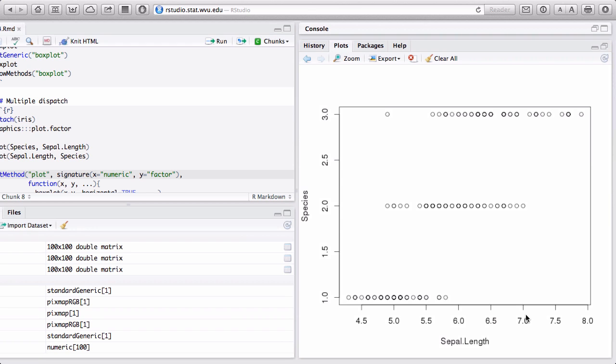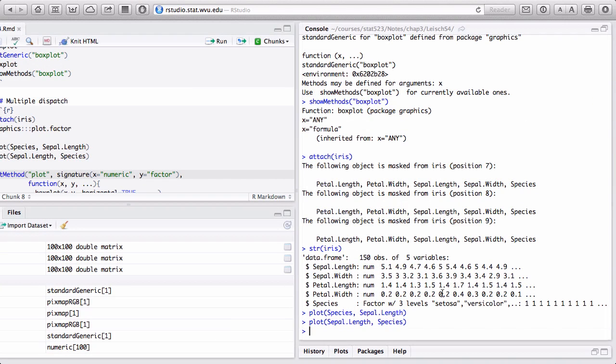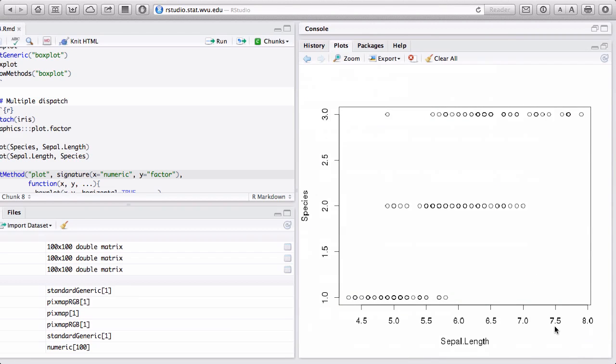By default, even though if you look at the structure the levels are Cercosa, versicolor, and one other, the formal levels are actually 1, 2, and 3. Those are called the formal levels. It's still a factor, but what are called the formal levels are 1, 2, and 3. So what it does now is it plots the formal levels, but it's now segmented in the 3. And that's probably not what you wanted.